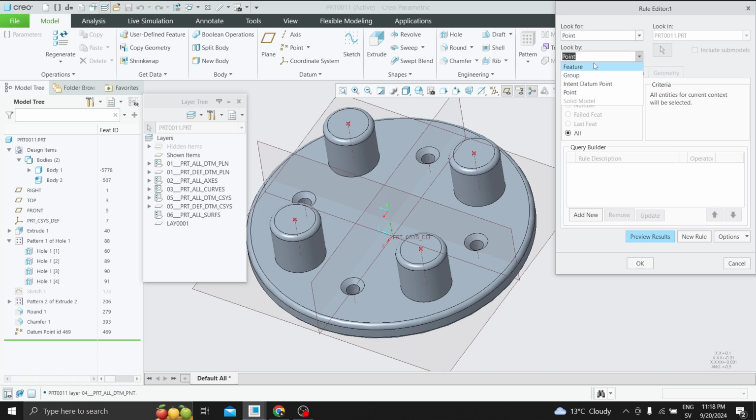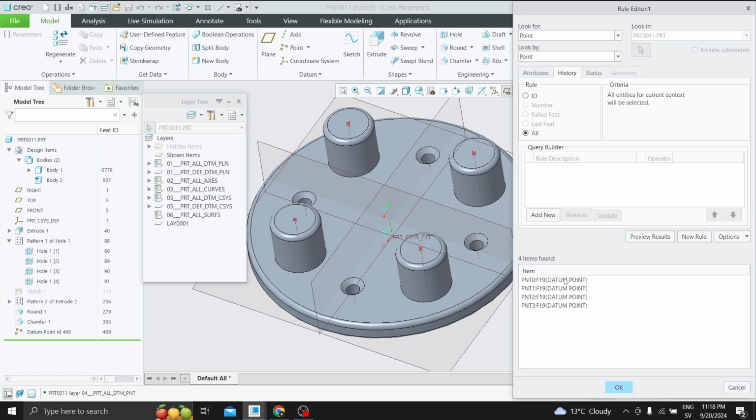A feature. Sometimes you can create a feature point using BMX, behavioral modeling extension, a group intent type point, but for now let's use point. Let's just use point such that the layer will be looking for the point. When you say preview, the points that are present in a model are highlighted here. You can see we have 4 points. If you count, they are just 4. These are the 4 points.